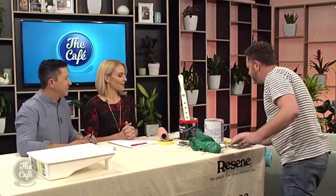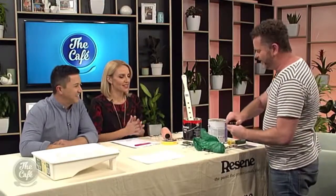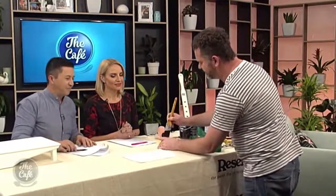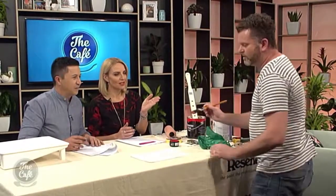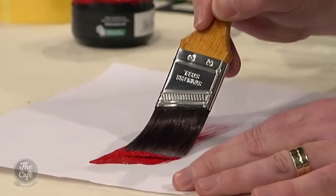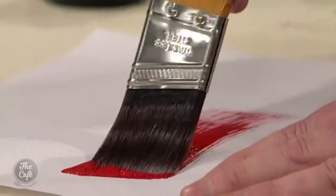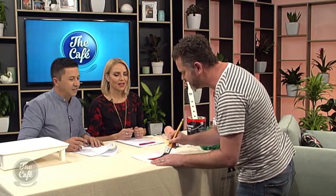Last thing I'm going to do — no pressure, 30 seconds — if you're not going to use masking tape and want to have a go at cutting in, the key is to get the correct kind of brush. I bought red paint just to embarrass myself even more if I possibly can. It's an angled brush for cutting in. The point is you press down and draw along, then you go back in and splay the bristles out — that is how you actually start to draw your straight line. You don't go back and forth and end up with a wavy line. Press down and draw back nice and straight.